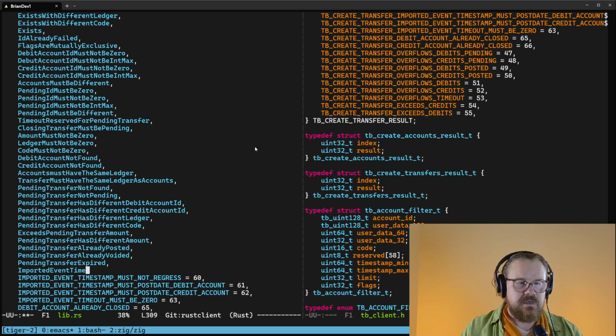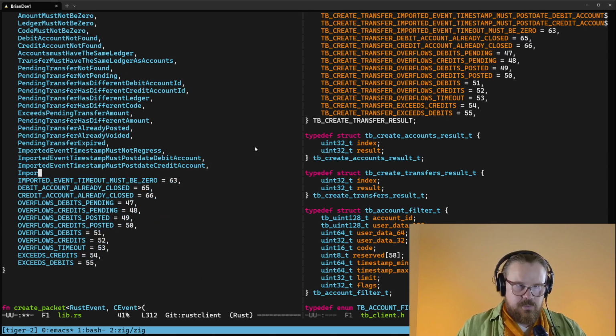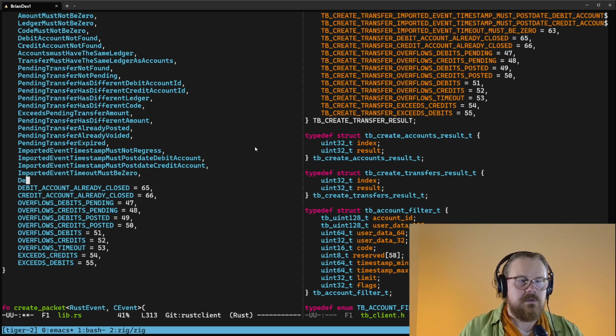Imported event timestamp must not regress. Imported event timestamp must postdate debit account. Imported event timestamp must postdate credit account. Imported event timeout must be 0. Debit account already closed. Credit account already closed.